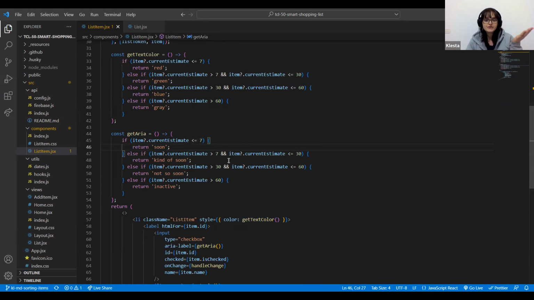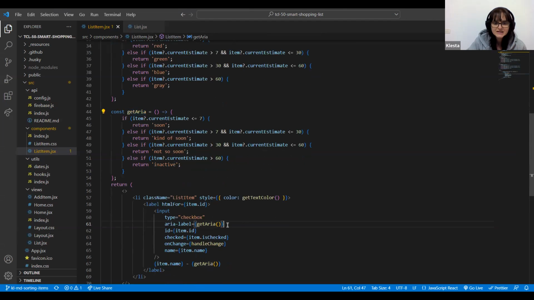If it's between 31 and 60, it'll be not so soon. And if it's over 60, it will be inactive. So we took the get aria function and we're using it under aria label. And we're also using it next to the item name. That way we can see it on the list and not just rely on color and aria label.